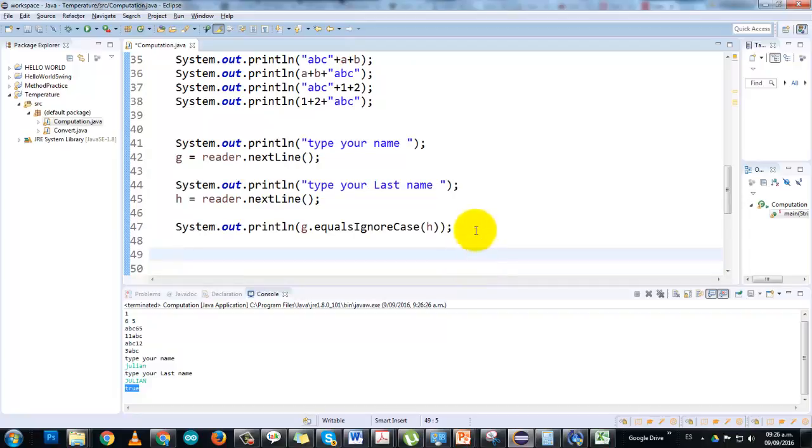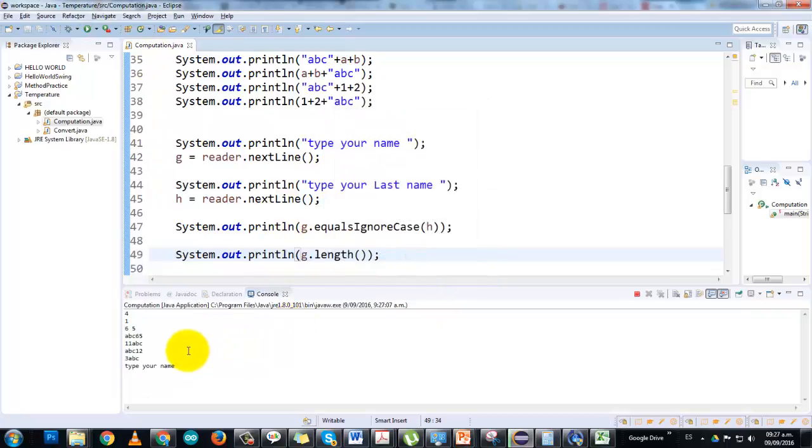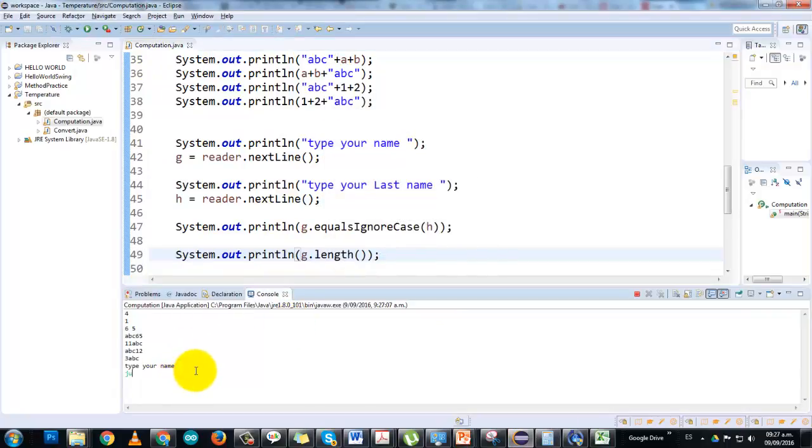If we want to see the length of our string, we just name the string dot length, and we will see the number of characters that we have. So I'm going to type in my name, Julian, Monica, and it says false because they're not the same, and it shows me the number of letters or characters that my first name has.